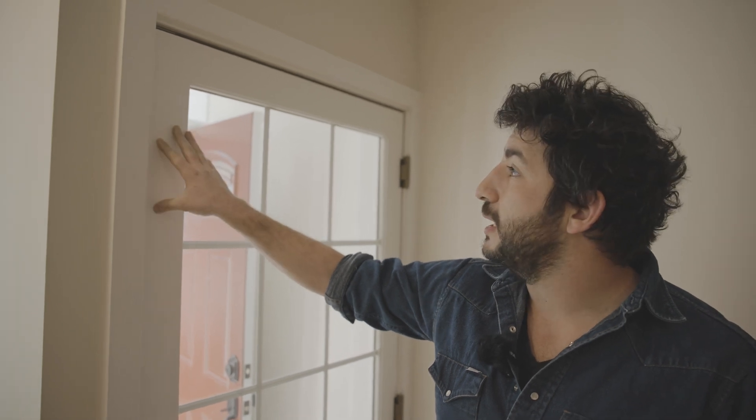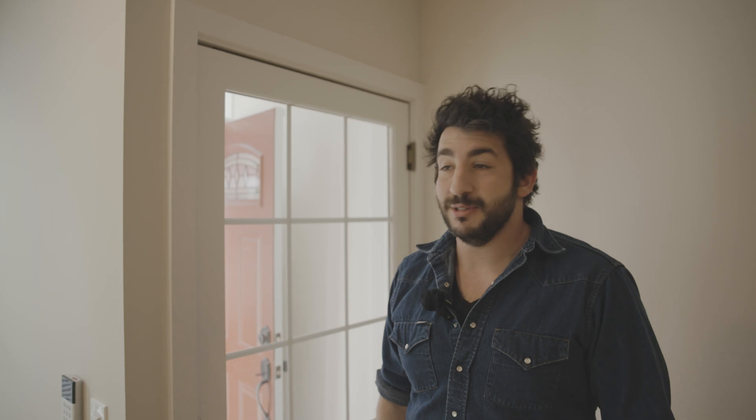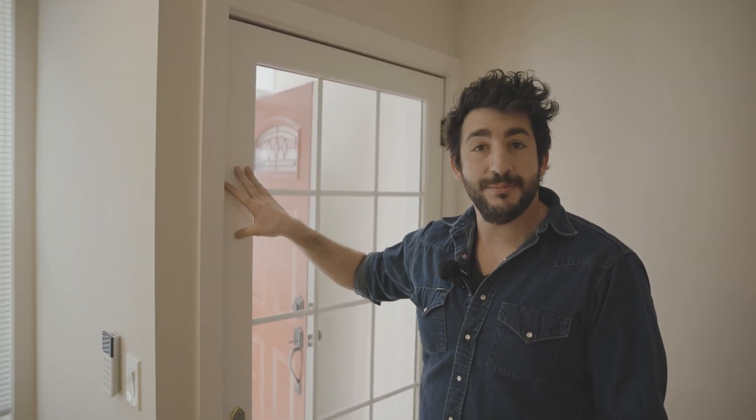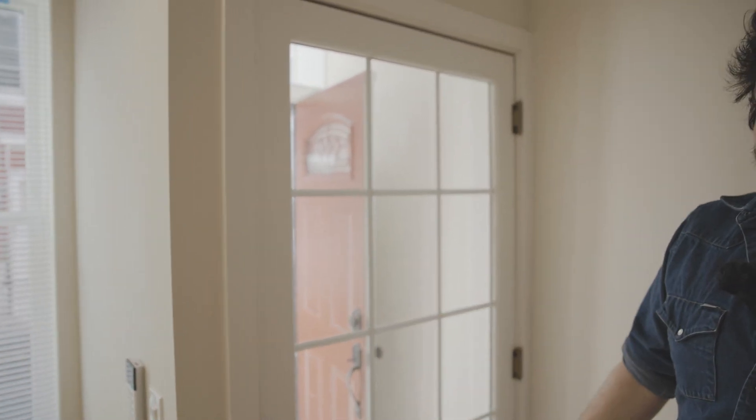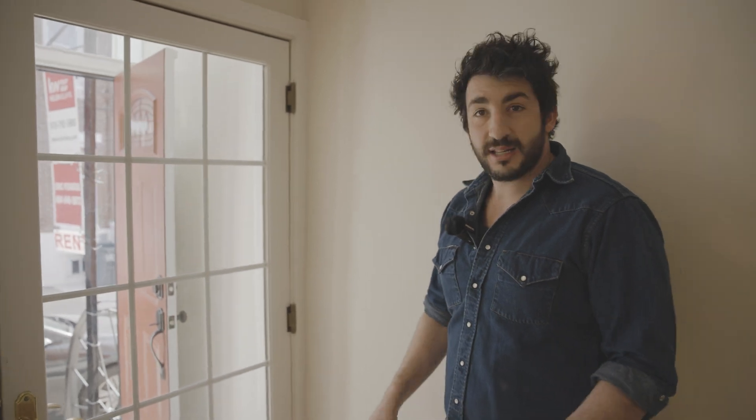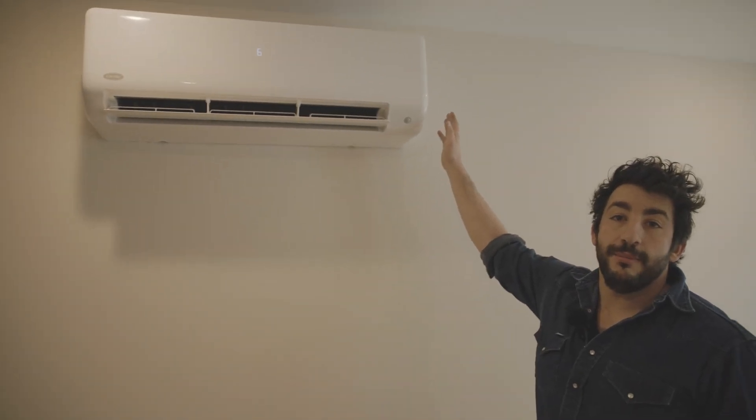We consciously lost some living room space in favor of a vestibule. We think it's kind of super intrusive when you open the front door and you're immediately in someone's living room. The vestibule provides an air break — it keeps conditioned air from leaving the space. It also adds a little privacy and noise reduction, gives a place for coat hooks, and it's a clean way to separate the outside from the inside.